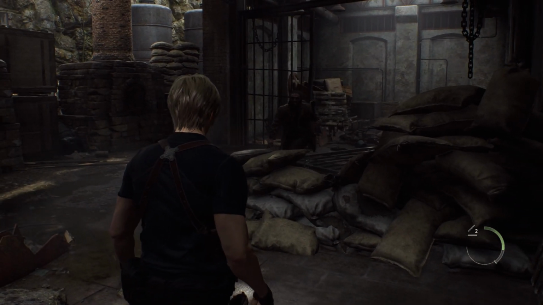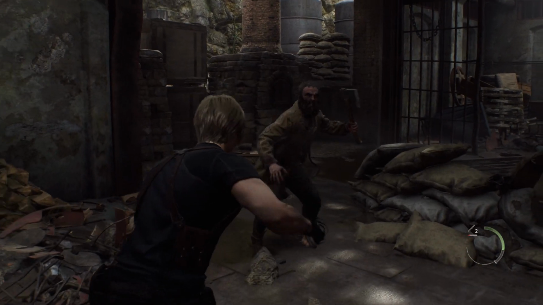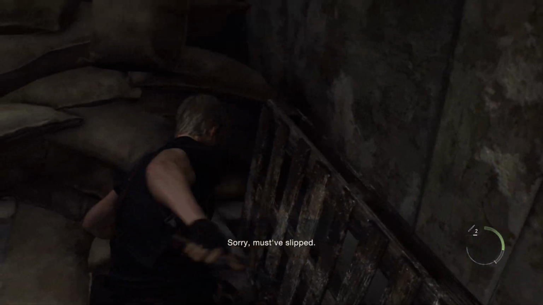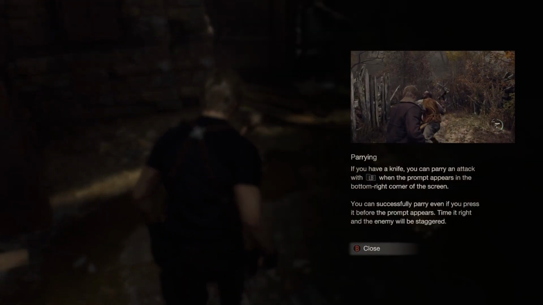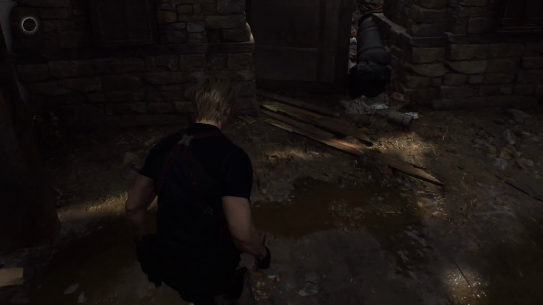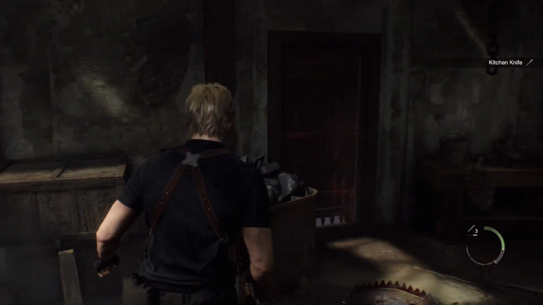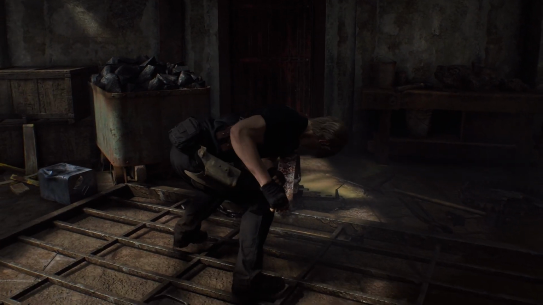Okay, we're gonna have to parry here. There we go. Sorry, must have slipped. Okay, well, at least now we know that parrying works. Okay. Hopefully we don't have to do that too often. Our gear should be pretty... Oh god, are you kidding? Even here? That's fucking annoying.